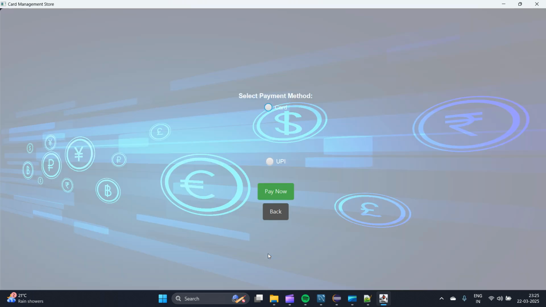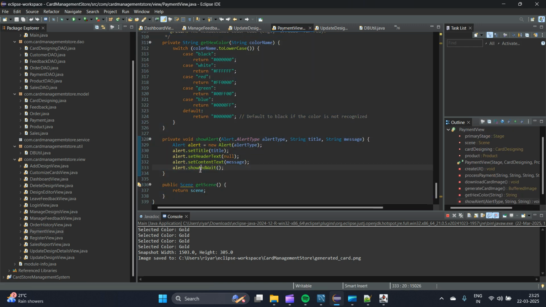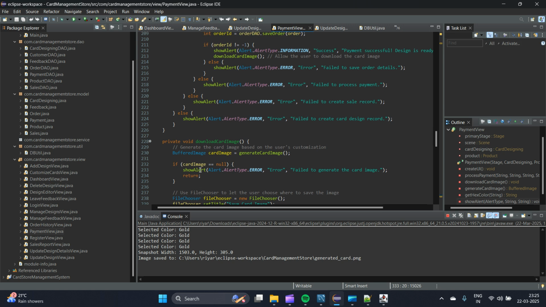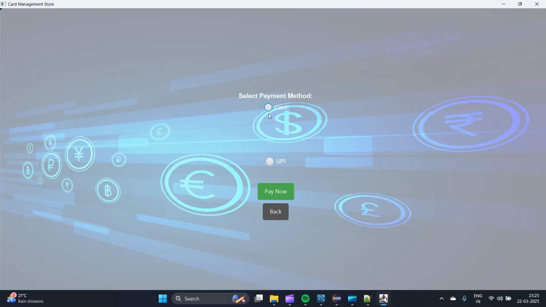This is interesting. After the user clicks on download, they will be redirected to the payments page. Payments comes from this particular payment class that has been written. There the user has two options, card and UPI.